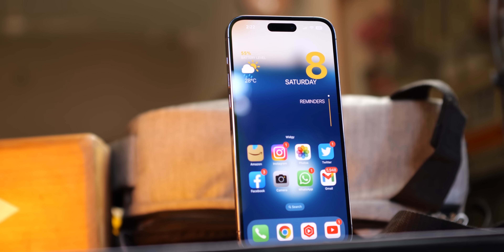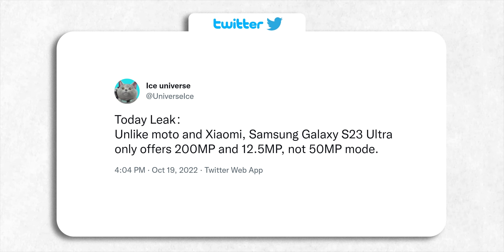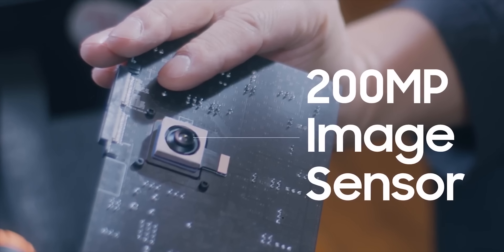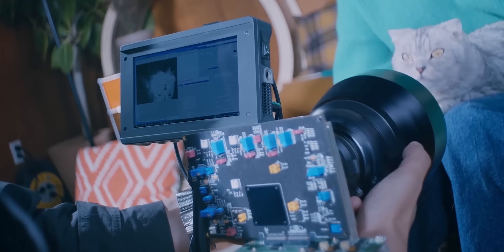For reference, the iPhone 14 Pro Max weighs 240g. They also gave information about the camera — the S23 Ultra will offer only two MP modes: one is full 200MP resolution and the other is a pixel-binned 12.5MP resolution. There will not be a 50MP mode like Xiaomi and Motorola provide with their 200MP phones. Almost all of us are going to use the pixel-binned 12.5MP mode, and I don't see a reason why we need a 50MP mode in the first place.